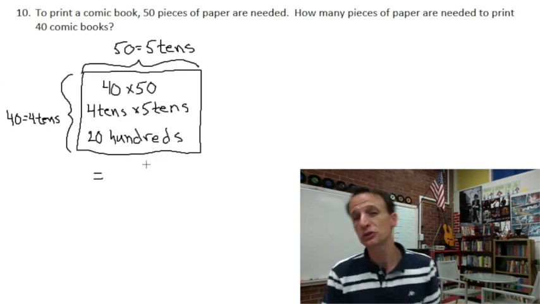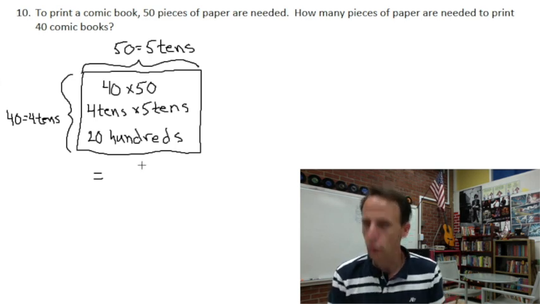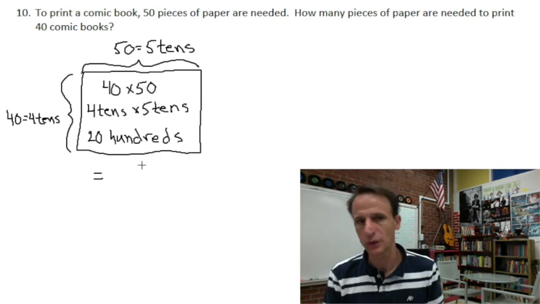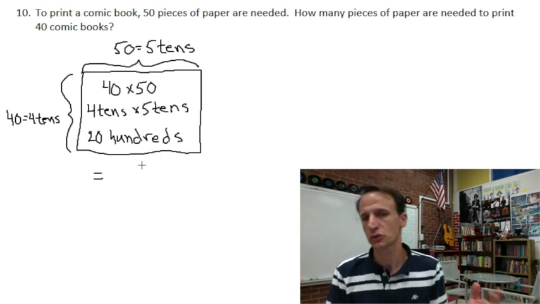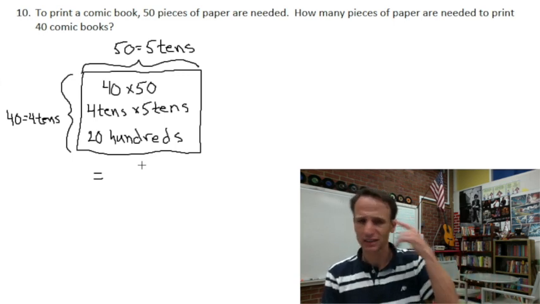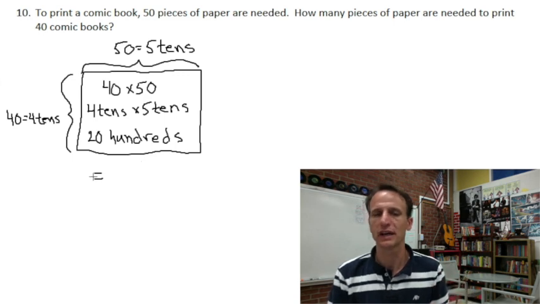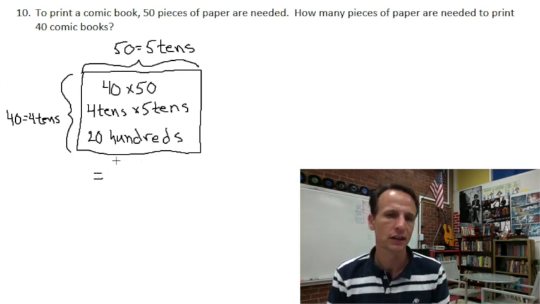Now if you wrote 200, you'd say, that's 200. That's not 20 hundreds. And if you went too far and did 20,000, you'd say, that's 20,000, not 20 hundreds. So just give yourself that does my answer make sense check. So 20 hundreds we know is going to be 2,000 in standard form.